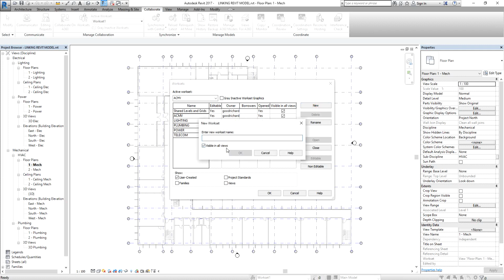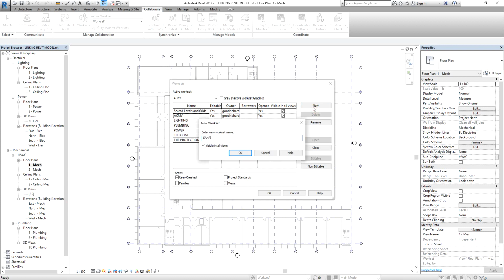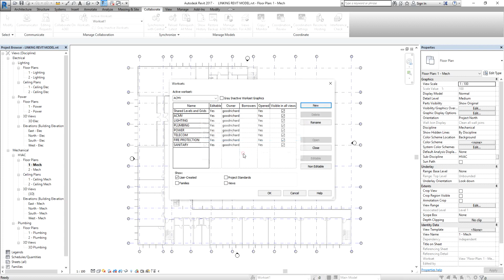What else? Fire protection, ACMB, lighting. Okay, sanitary. This is just some of the basic services we are working on the M&E project.